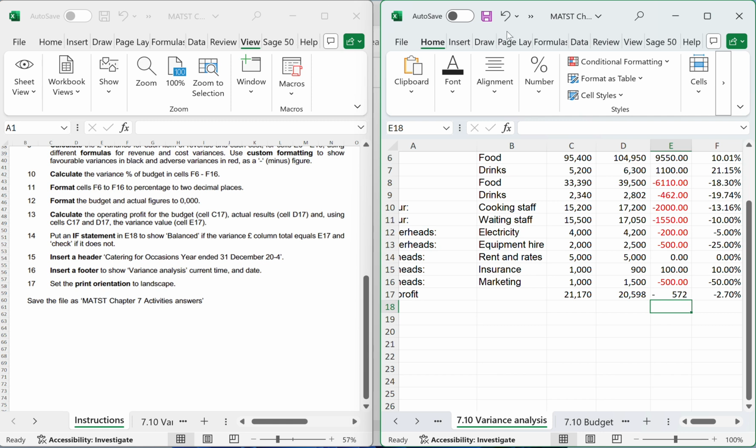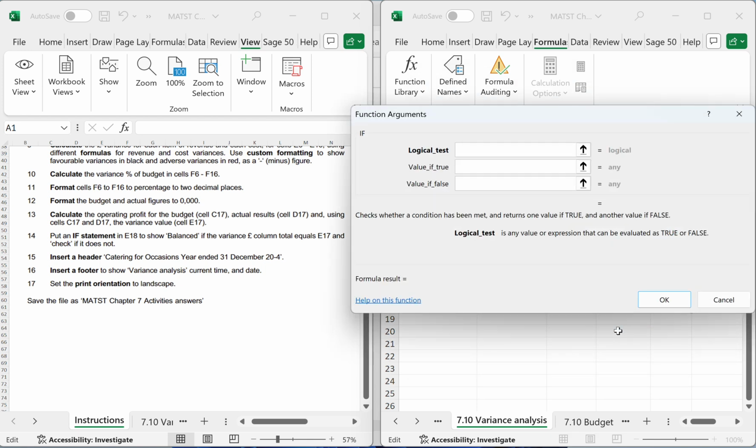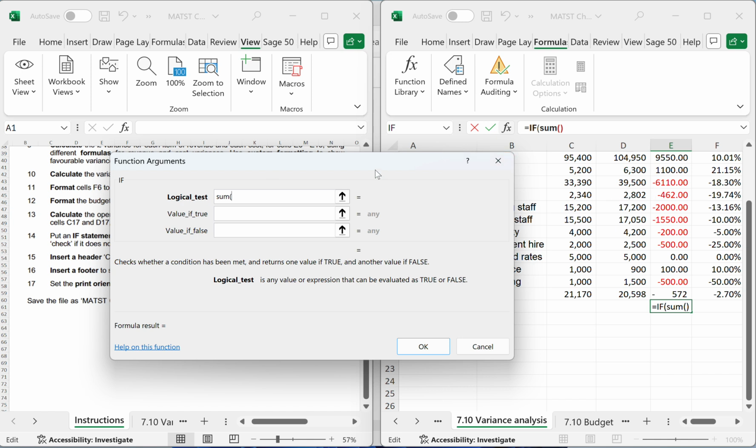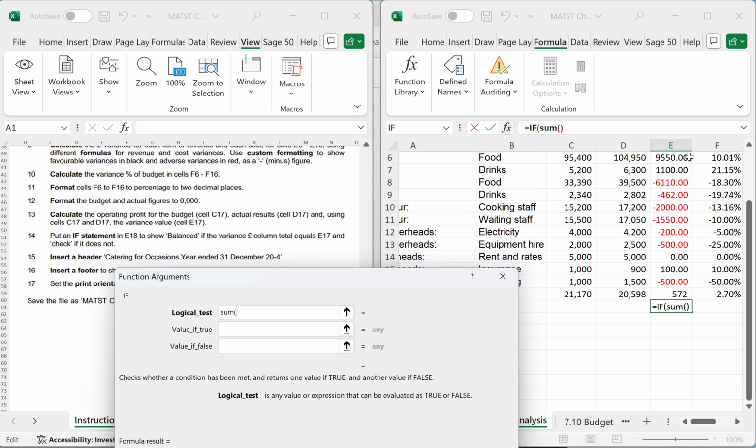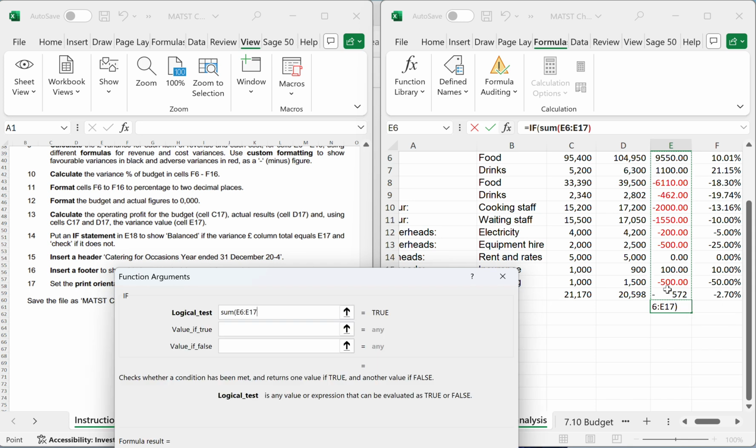So I'm going to go to formula, IF, and I'm going to go IF sum, open brackets, E6 to E16, whoops, E6 to E16 equals E17, then I want you to say balanced. Otherwise, I want you to say check.